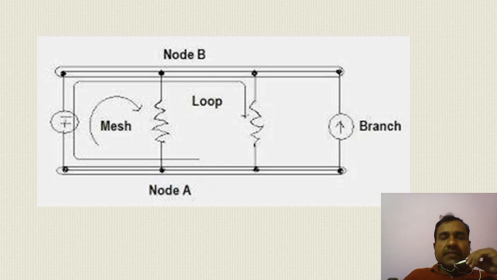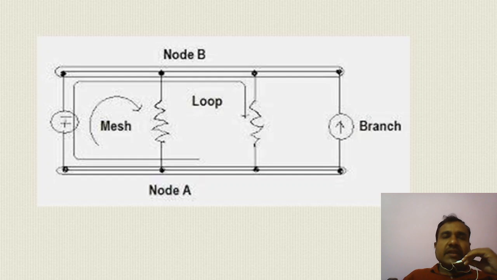Since all of them have been connected in parallel, their ends have been tied to two places. If I take four elements and tie them together, at the top you will get one point, and at the bottom also you will get one point. These points can be termed as nodes. Here in this diagram you can see node A and node B, and each element can be termed as a branch. So four elements are there, hence four branches are there.